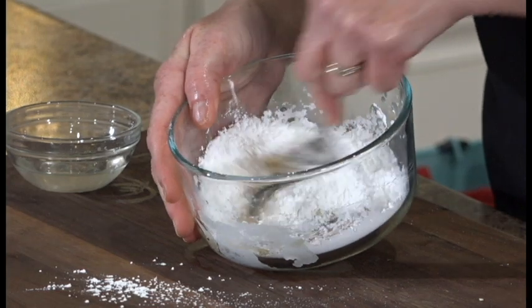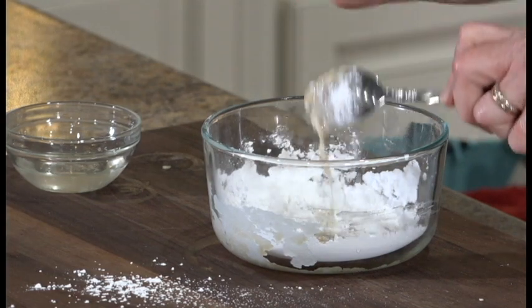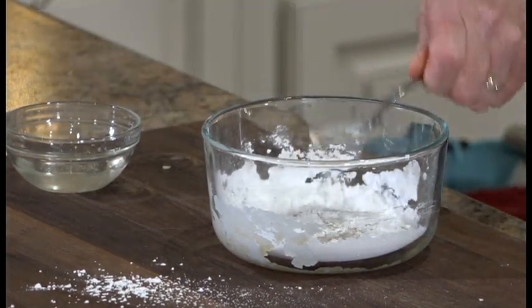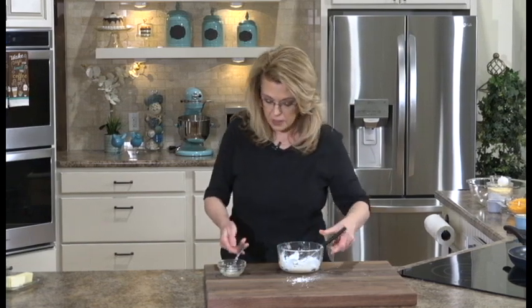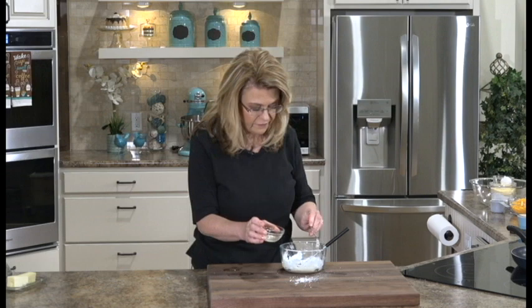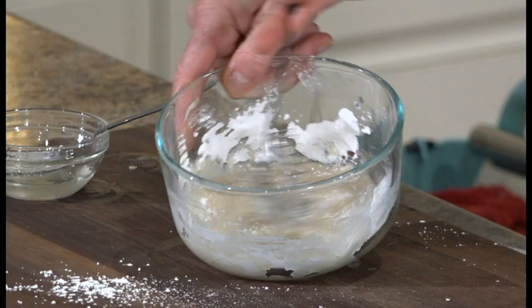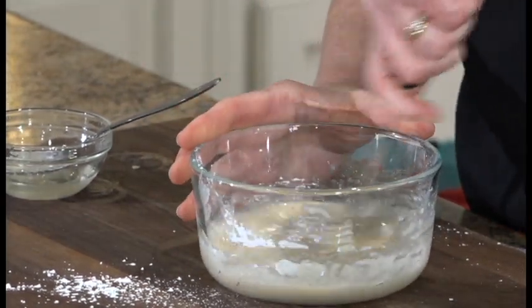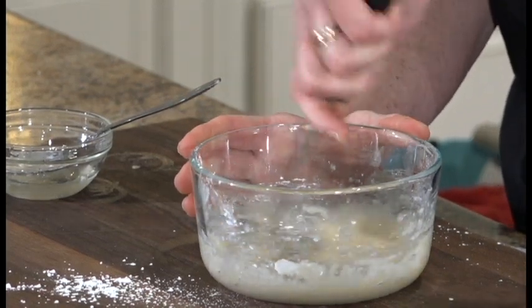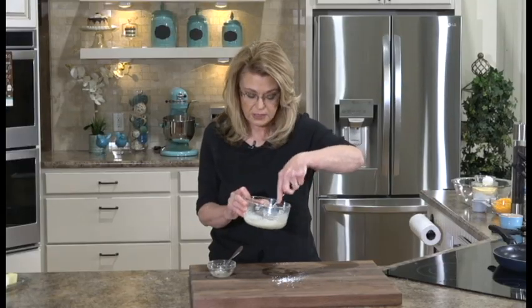And then stir that until it comes together. Let's see if I got a little whisk over here. I do. Might need to add a little more water. Yeah, probably about another spoonful. Don't add too much water at first, because then it just gets thick. And that comes together into a beautiful glaze that when our bars come out of the oven, we will drizzle this over top of it. So we're just going to set that to the side until it's time to get that out of the oven.